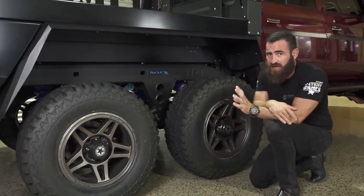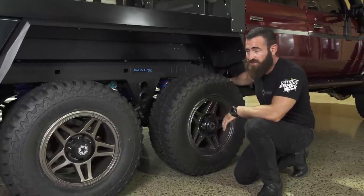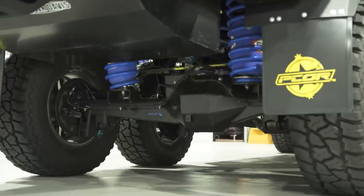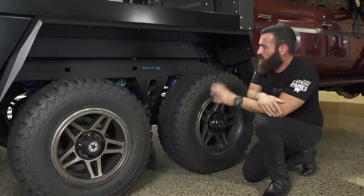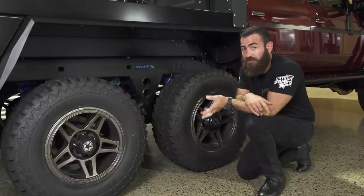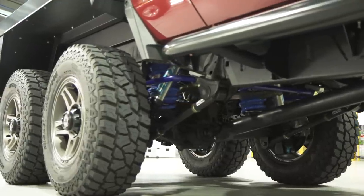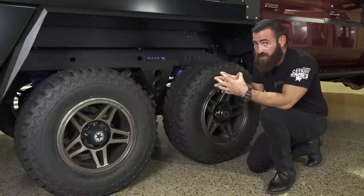With this kit here, it's a J-Max coil conversion kit. Basically what we do is chop the back of the chassis — and it's worthwhile stating this is a full replacement chassis, not a weld-in or bolt-in system. This is a complete chassis replacement. What's going on underneath is you've retained the factory diff at the front of the truck. The rear of the truck uses the factory centres, so you're retaining all of the factory Toyota locker, which is a big advantage.